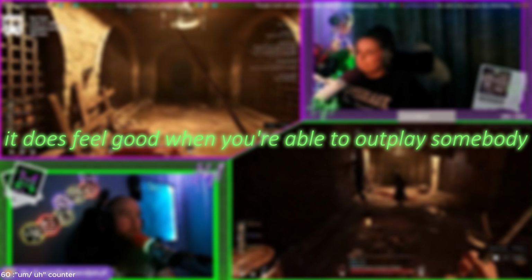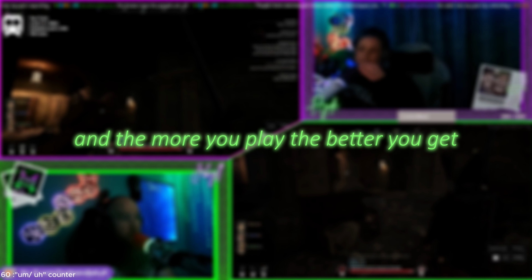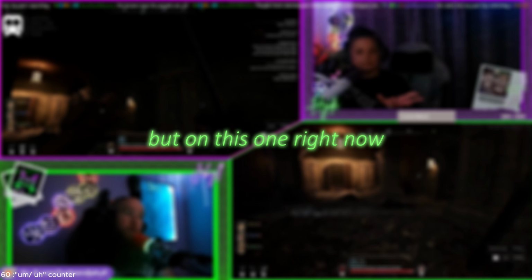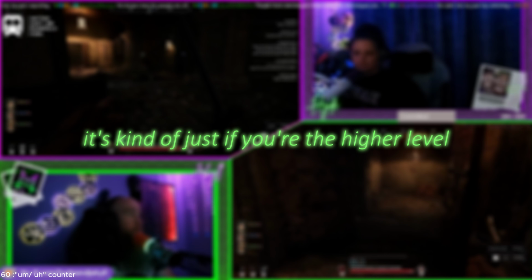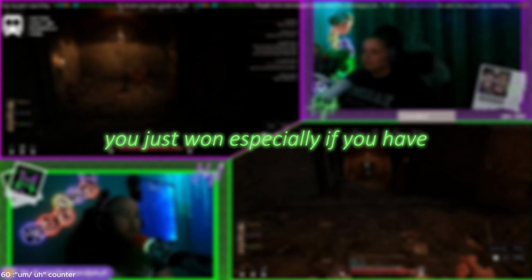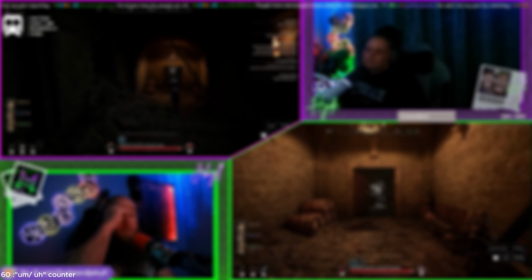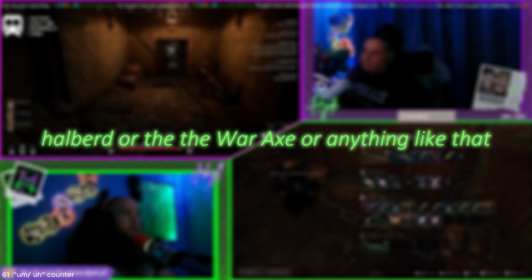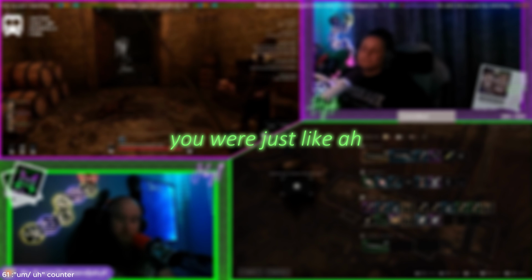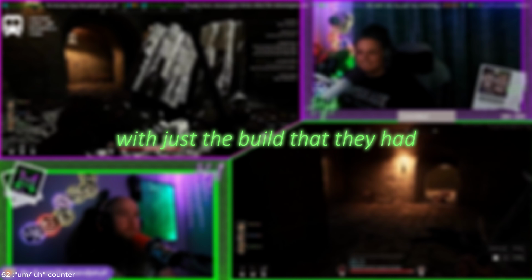At the end of the day, it does feel good when you're able to outplay somebody, and you take different techniques and use them, and the more you play, the better you get. That's how a game should feel. But on this one right now, if you're the higher level, especially if you have the legendary sword, or even any type of epic halberd, or the war axe, you're just like, that's fine. Or even the spear, to be honest. Any of the melee was super strong with the build that they had.